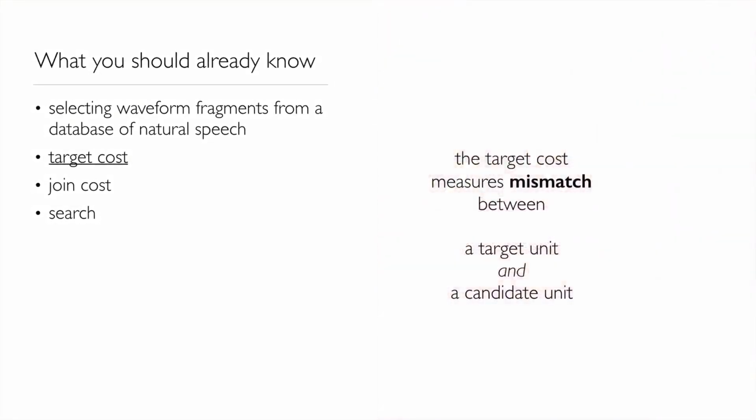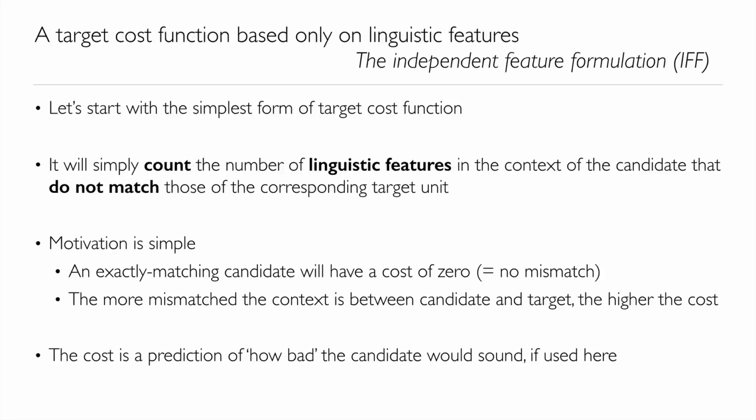It's measuring mismatch between a target and a candidate for that target position, and we need to decide how that mismatch could be measured. We'll start with measuring that mismatch in the simplest possible way, and we can call it simple because it's going to use things we already have from our front end. And what we already have, of course, is the linguistic specification of the targets, and that comprises a set of linguistic features. We've already described how we can essentially flatten those onto the segment, onto the pronunciation level. And so what we're dealing with then is a sequence of pronunciation units, phonemes or maybe diphones, and each of them has a specification attached to it. So it knows the context in which it appears.